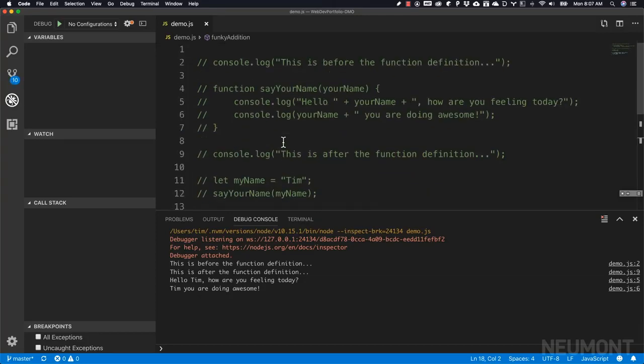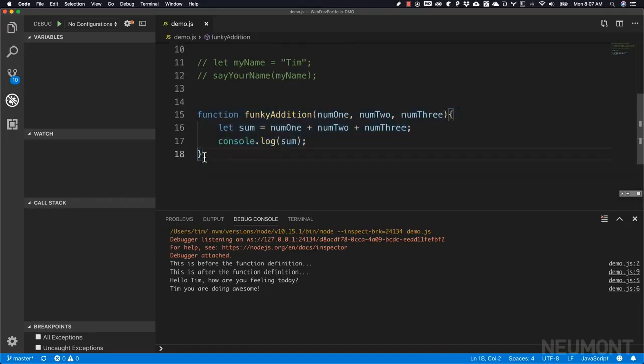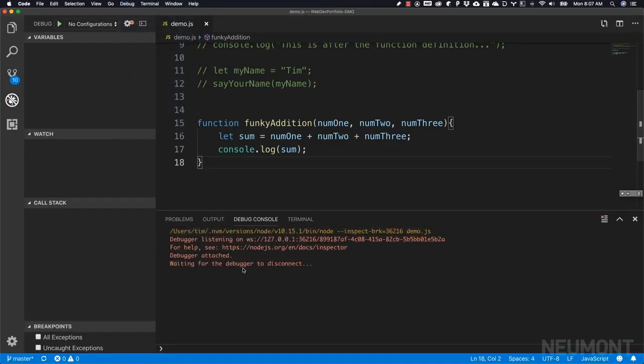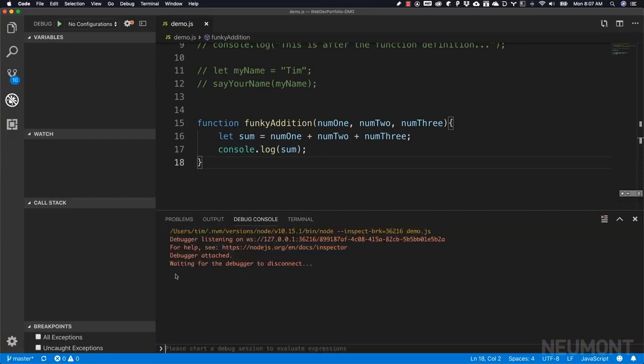Now, as we've already seen up here, this is just the function definition. Nothing happens until we actually call that function. In other words, this is the template that tells the JavaScript engine or the interpreter, when it reads through this file, to go ahead and create us a function in memory that we can use later on. This just defines the function. It doesn't actually execute it. And we can see that when we run this, we don't get any output, right? We just have our debugger notes. That's from our debugger. But we don't have any actual execution. It would be here in a white colored font.